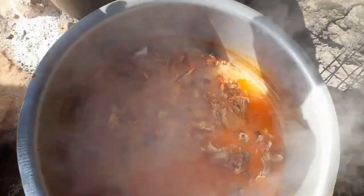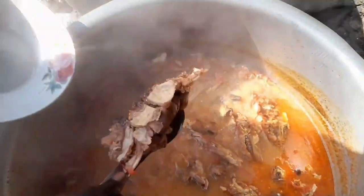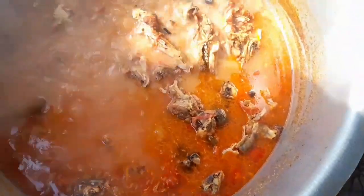So guys, this is how the meat is now looking. You see how it looks nice? Hey, look at it. Wow. So we are heading now to the eating section.